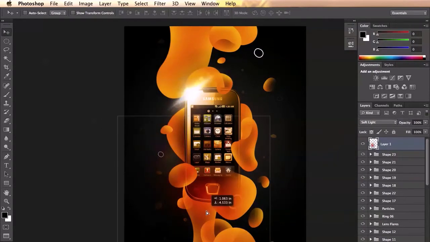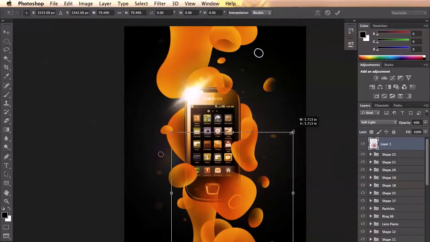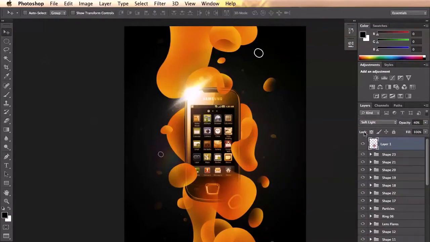But experiment here with this and the placement of it. Maybe it actually looks pretty good on the lower part of the phone, but we don't need it to be quite so intense. So I'm just going to lower the opacity of that to maybe 50%, but you can see it adds a little bit of difference in value there. And you can also feel free to experiment with the size of this gradient as well. You may not want it to extend too far into the background. Maybe you just want it in a couple of spots on the phone itself.